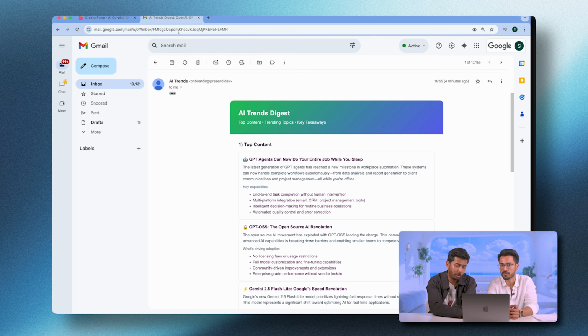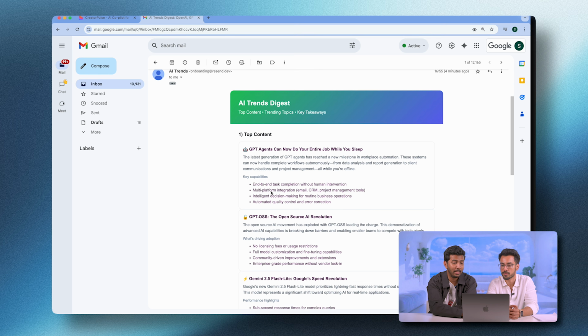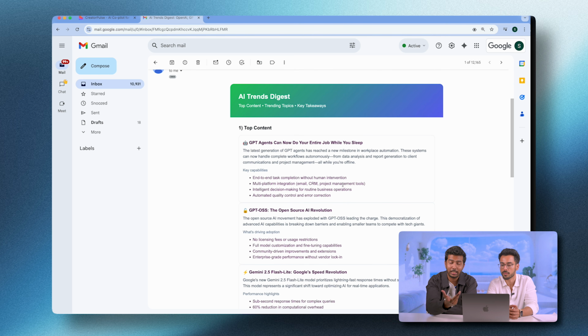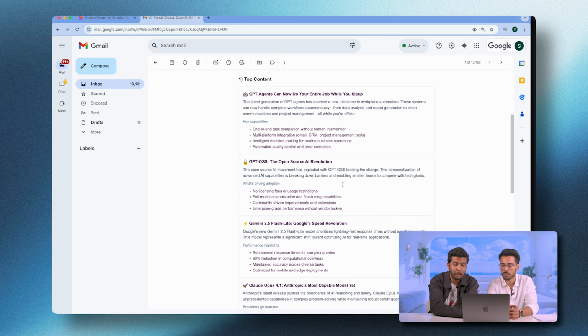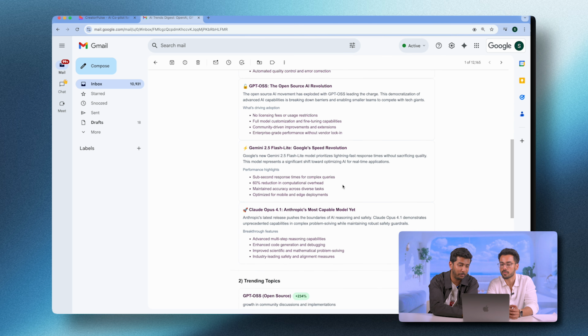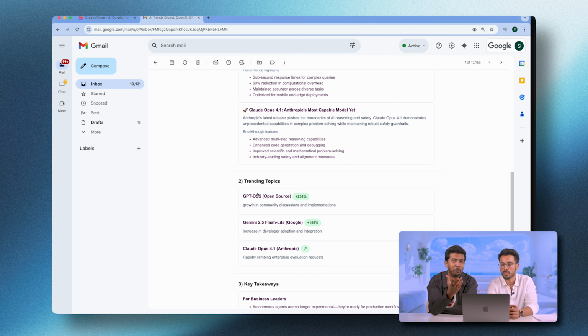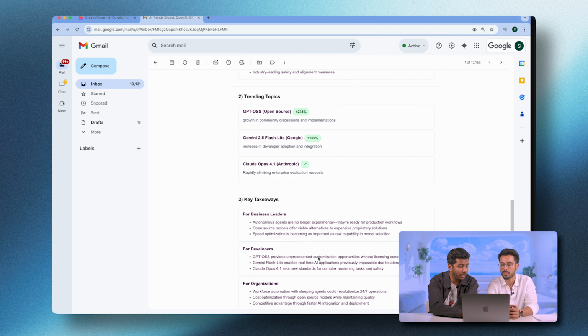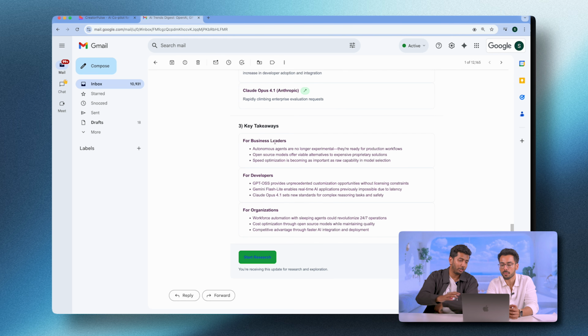is when I get the research that the agent has done, and I basically pick and choose whatever is the right topic that I want to go for. And the agent basically gives me a script. So this is what the email actually looks like. You can see top content pieces, which is basically whatever content has performed very nicely from the sources that I have given. And then you have this tab called trending topics, which is basically a bunch of topics that a lot of people are getting engagement on.